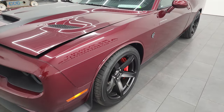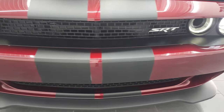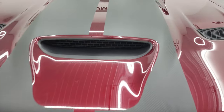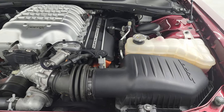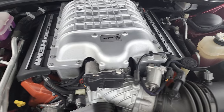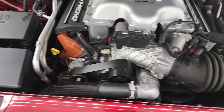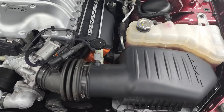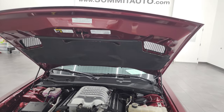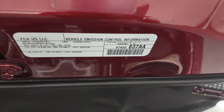I would personally like to thank you for checking out the video today. Hopefully from this HD video, you've been able to verify the quality and condition of this car all the way around, inside and out — I think it's in excellent shape. Under the hood, we have the 6.2 liter supercharged V8 Hemi engine, 707 horsepower. This car has been fully safetied and inspected by our service shop, has a fresh oil and filter change, all the fluids have been checked and topped off, has four brand new tires, and this car is 100% ready to go.